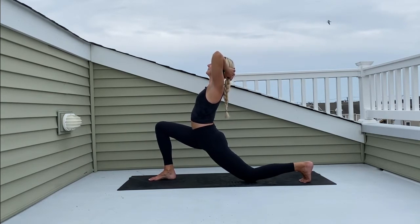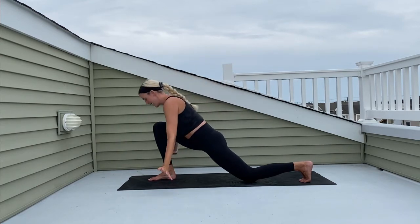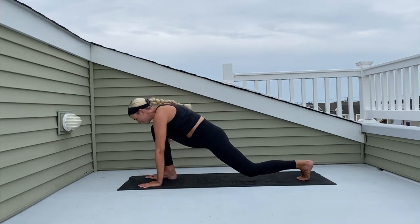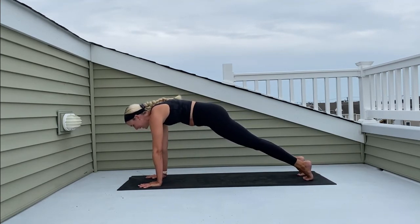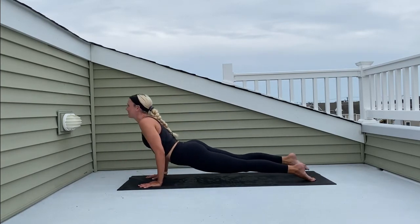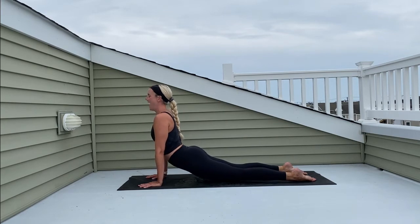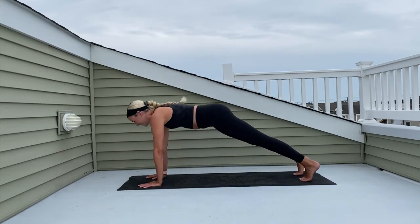Last one. When you're ready, just gently make your way back to your high plank. And in the spirit of working our shoulders, we'll take a challenge vinyasa, lowering down halfway. Inhale, upward facing dog. Exhale, back to chaturanga. And then downward facing dog.